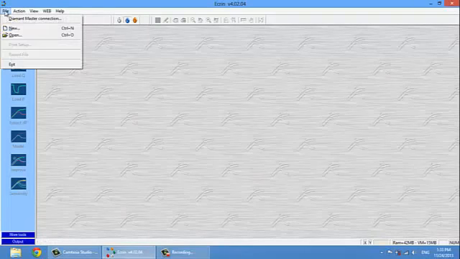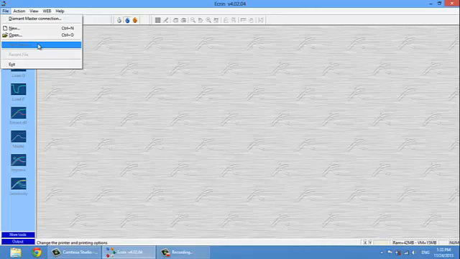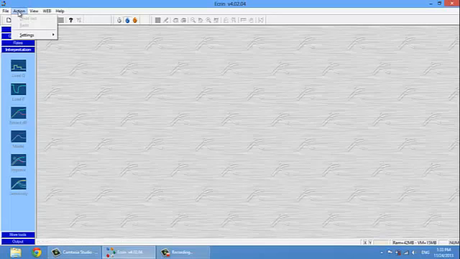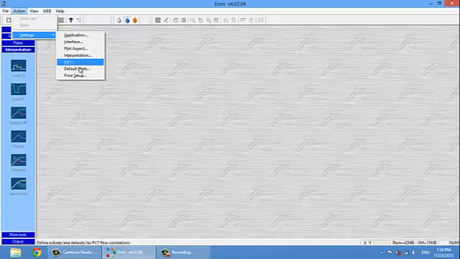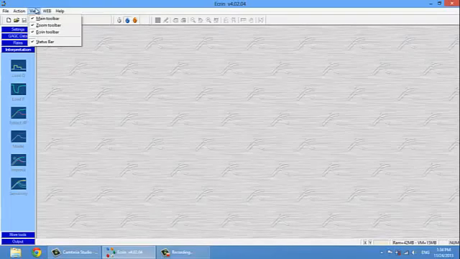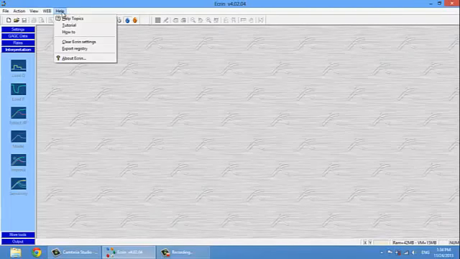The menu bar contains File, which contains New for creating a new project, Open for opening an existing project, Print Setup for selecting the format of my printout, a recent file list of the recently opened files, and Exit. The Action menu contains forward and backward, undo and redo, and the settings of the program, which we'll see in the wizard bar. We have the View menu and the Help menu, which contains the program tutorials.